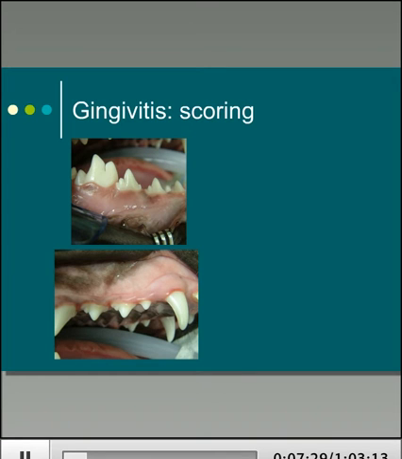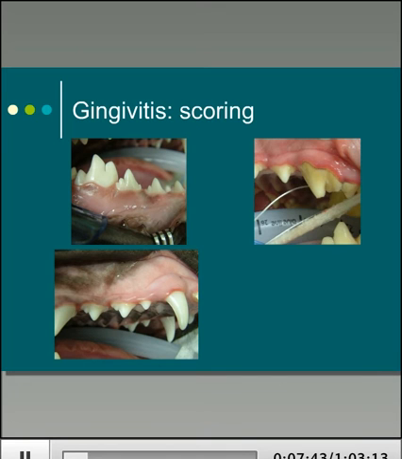Progressing from that, again you can see we've got a small amount of erythema, possibly a little edema, it varies again a little bit, but the crucial element here is that gentle probing gave our delayed bleeding. So that's a G2. Whereas if, as soon as we touch the gingiva with our probe, we get bleeding, kind of irrespective of how good, bad, or indifferent it looked before. I mean, of course, we're going to have a level of erythema and probably a level of edema, but sometimes it doesn't look that different to, for example, your G2, but it's the amount of bleeding. So almost a spontaneous bleeding and a bit more volume, that's our highest score, and it's a G3.